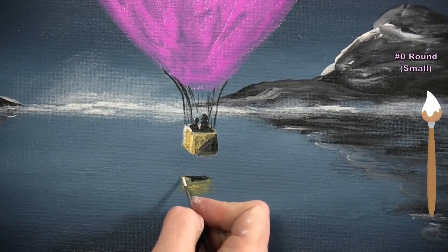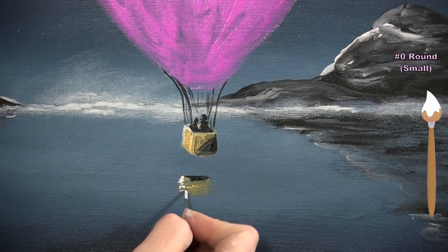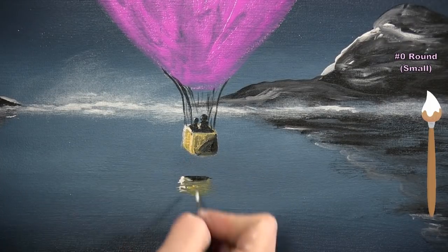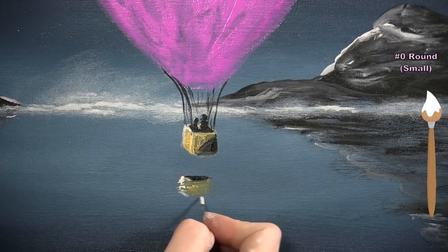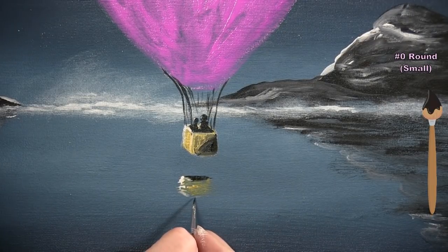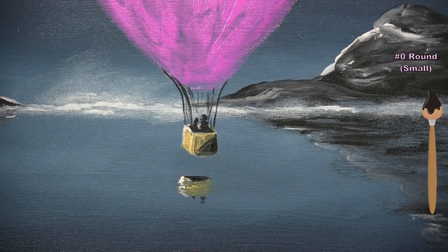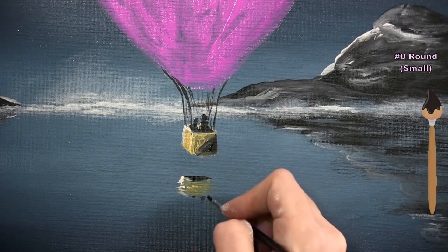Just picked up a little bit of white so we could have that little bit of a white reflection on the left-hand side showing the tippy top of it. Maybe if you felt that you could see a little reflection of the heads, just pop in a couple of little marks in through there, and then a couple of strings coming down from those corners.